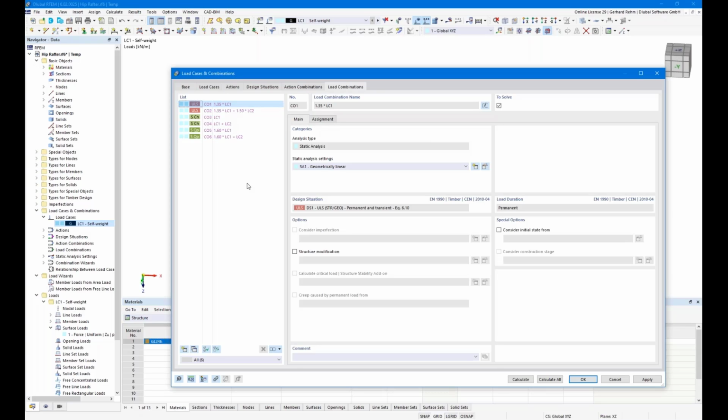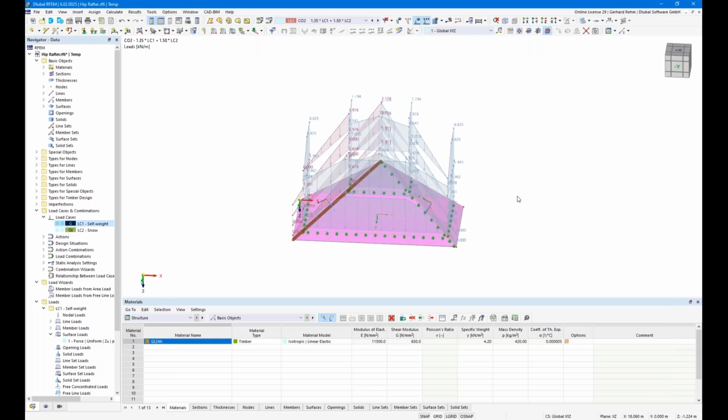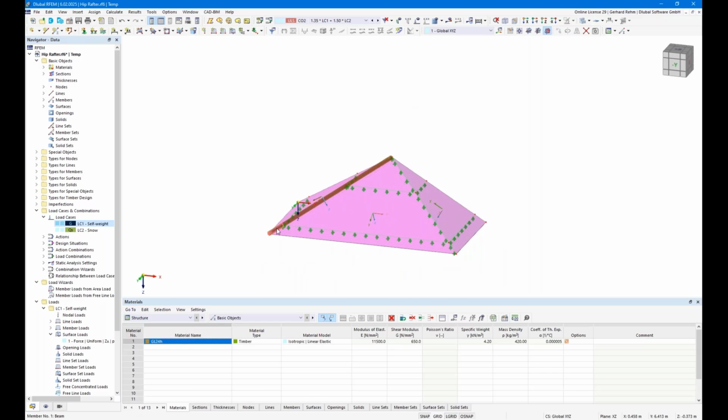Of course, we get all relevant load combinations, and the related load duration as well for each load combination. Okay, so far for the load combination, and let's focus actually only on this hip rafter.